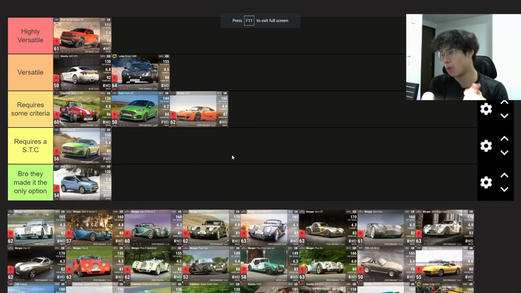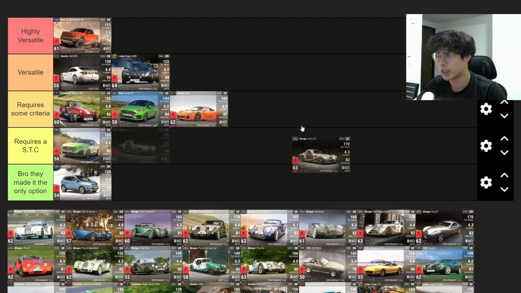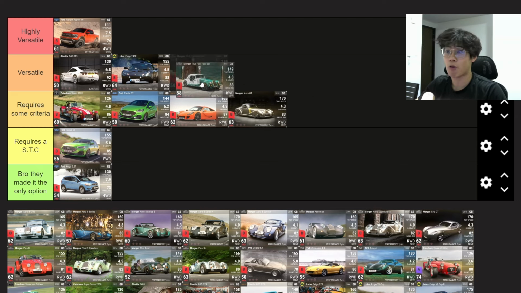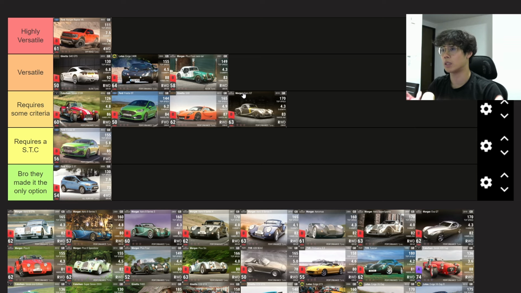So, back to Morgans. What were the ones that we said were pretty good? It was like the Aero GT, so I'll put that in requires some criteria. I think it'd be pretty useful. The Plus 4, I would even say, is versatile because it's really cheap to use compared to all the other Morgans that we talked about. All the other ones which are pretty useful are 60 plus, but the Morgan Plus 4 is less than that. So I think that's additional value in being cheap to use.